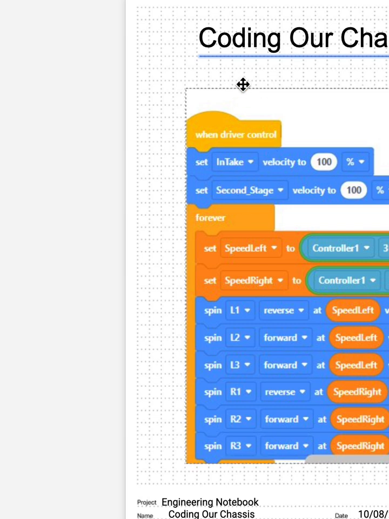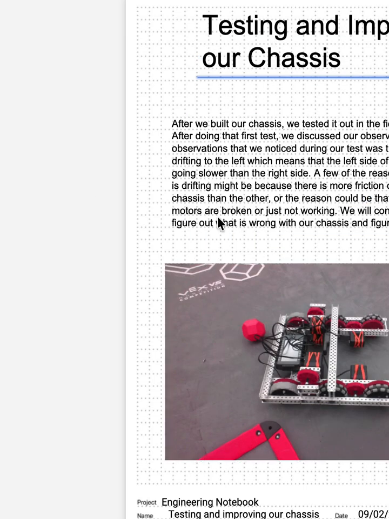Okay, so this is coding our solution. And after you code the solution, you're going to want to test your solution, then repeat the entire process over and over again. And I have that right here. So you're going to run tests on your solution, figure out flaws with your design, fix it, and repeat the process. That is probably one of the most important parts of the design process that you guys should look for.